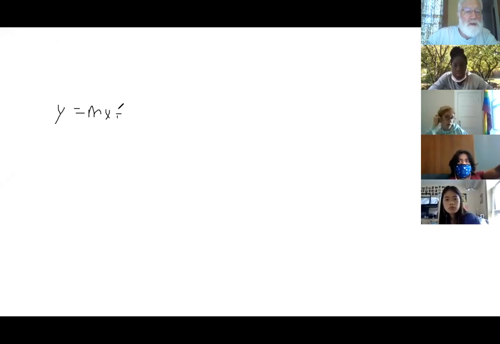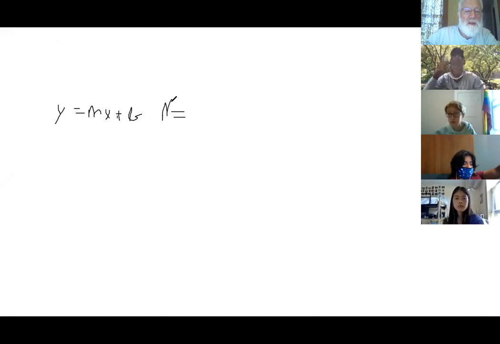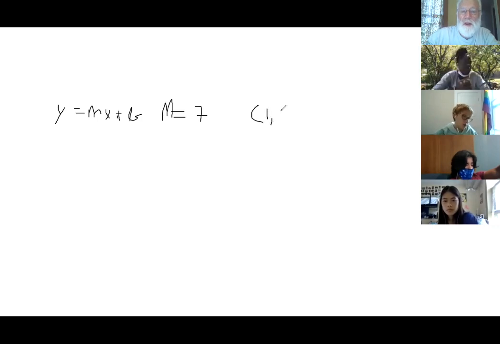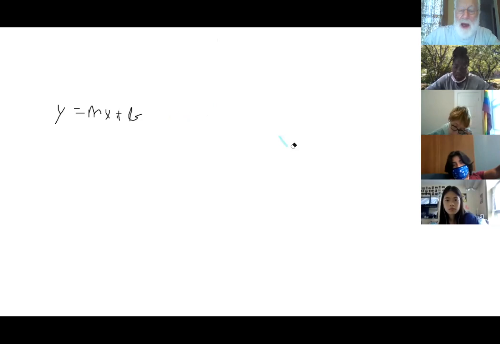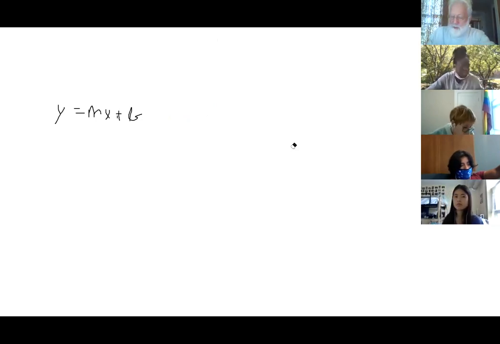Did you figure out what the slope was? No, we didn't even know if that was where we were supposed to start or not. We weren't sure where to start. Let's say the slope is 7. I don't think that's what it is. And let's say the point is (1, 1). Slightly different. Actually, I'll do the problem that you have here. Do you need the point? No, I have it. Okay, so (6, 2).